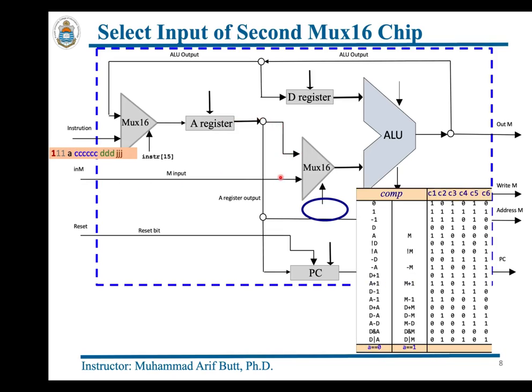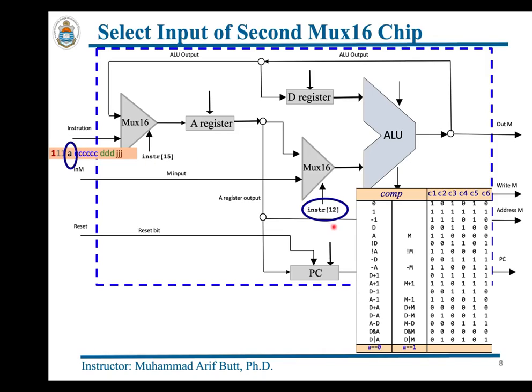Well, dear students, please recall this computation table which we have used while designing the Hack machine language. The 6 C bits from C1 to C6 specify the ALU operation, and the 7th bit A over here specifies whether you want to do that operation on the A register or on the memory. Note that for A equal to 1, the operand is from the memory, as you can see the M's over here, and for A equal to 0, the operand is from the A register. And these 6 or 7 instructions can be seen over here as well, inside the general format of a C instruction.